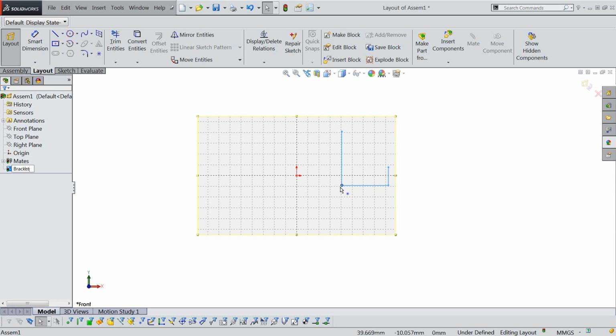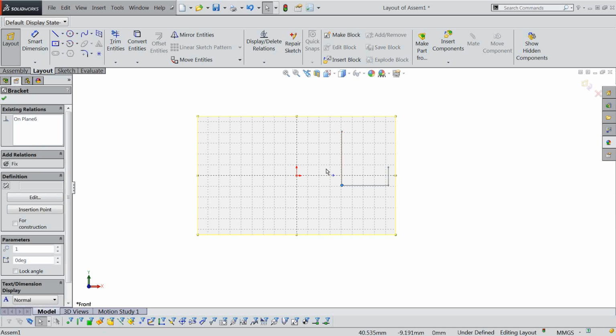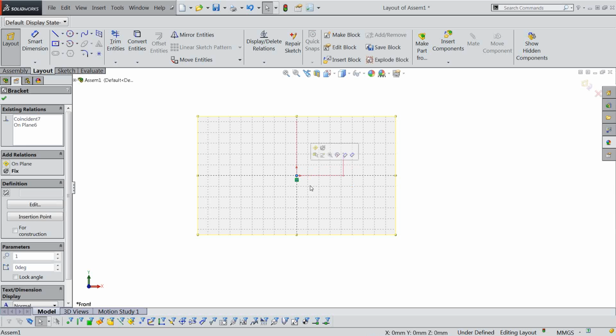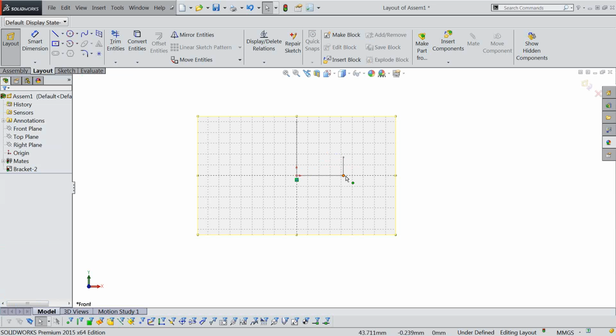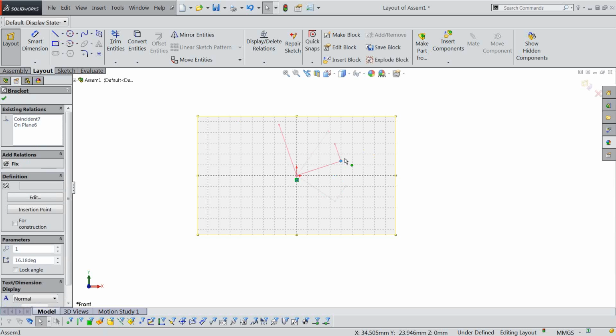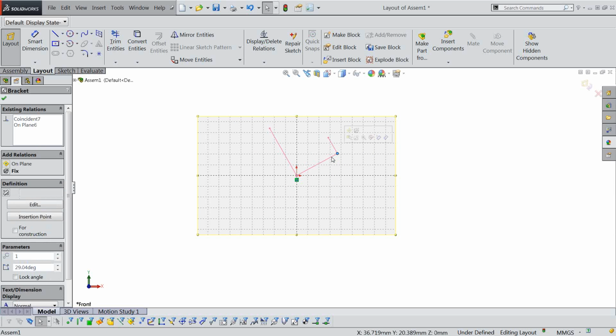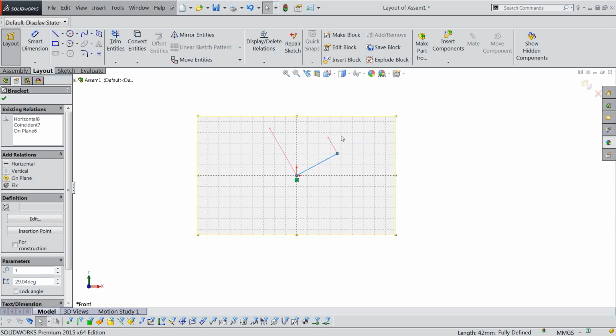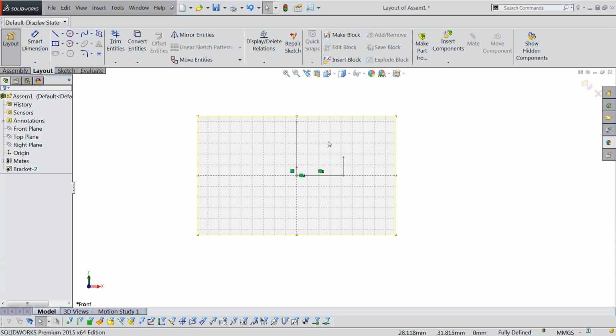And then I'm going to take my bracket and I'm going to associate it to the origin here to kind of anchor down my block. Now you see the block didn't change the size, nothing moved, it just moved all by itself. Now you'll see that I can actually rotate this 360 degrees around the origin where I created that relationship. So I'm going to need to create another relationship here to keep this from moving.